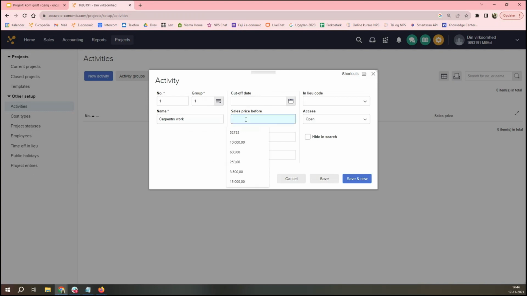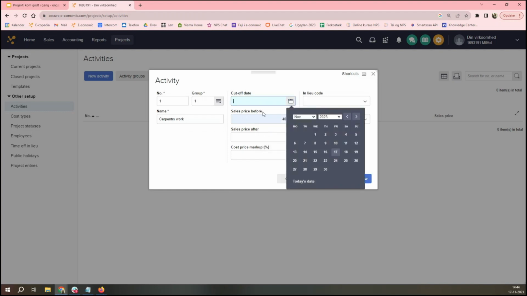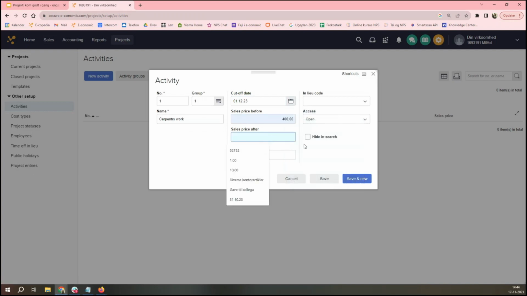So here before the 1st of December, an hour of carpentry work will cost 400 Danish crowns for my customers. But after the 1st of December 2023, it will cost 450 Danish crowns. So now the system knows that when we reach the 1st of December 2023, the price for carpentry work will increase.